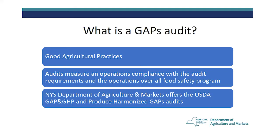Some examples of these would be policies on what happens if bodily fluids contact products. We would want to see what the company is actually going to do with that product or any surfaces that bodily fluids may have come in contact with. And then to follow up, the procedures: how the company is going to deal with that contamination issue. What's going to happen with the product itself, what's going to happen with the surface that was contacted by the bodily fluids, and what measures are in place to clean that up and to dispose of the product.